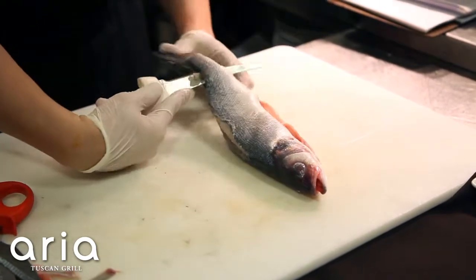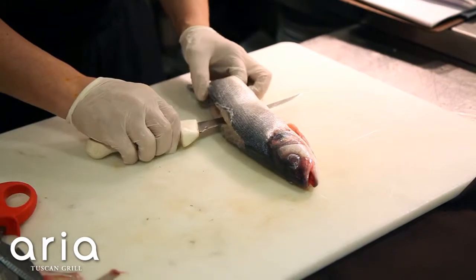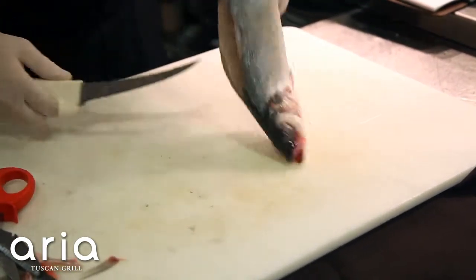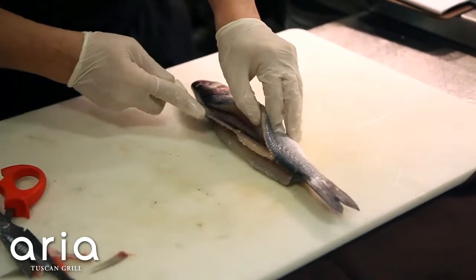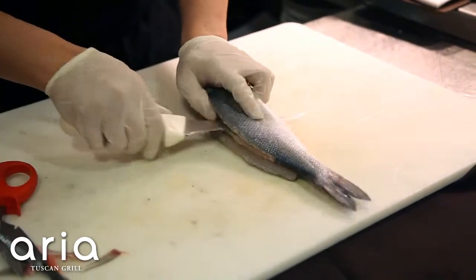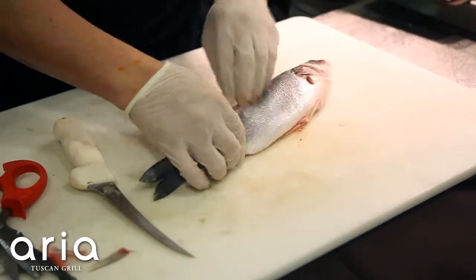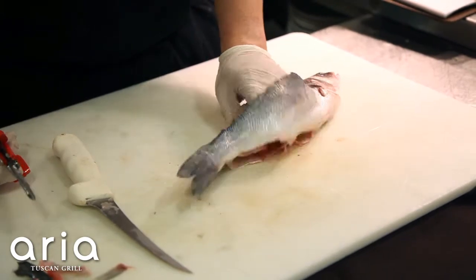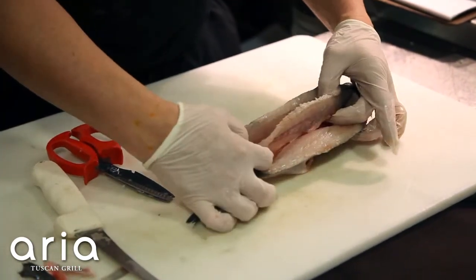Go all the way through and come right about here so you can work like a little latch with the tail. Pull it really taut and go right back on top of that backbone, then do the same on the other side. This is a great technique I came up with working at a Spanish restaurant — we used to do bass table side, and people kept wanting us to take the head and bones off. So it's a little technique I kind of made up.